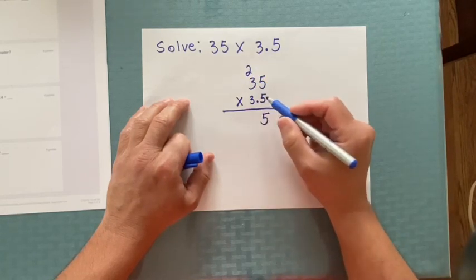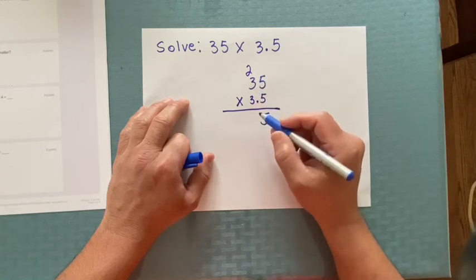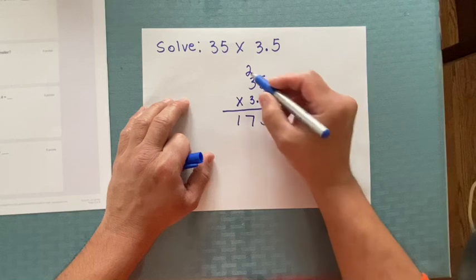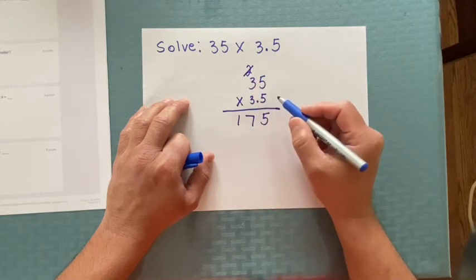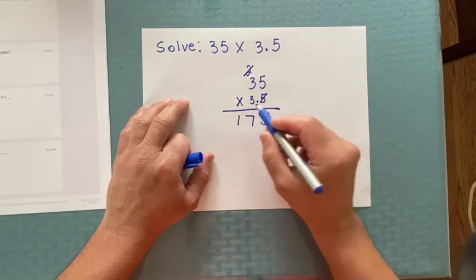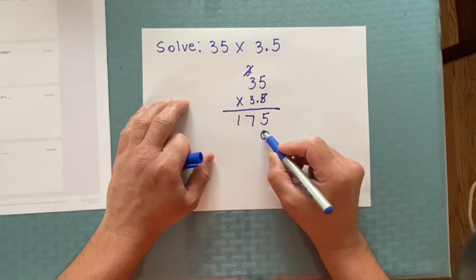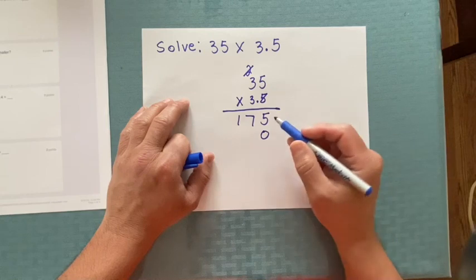Then we're going to do 5 times 3. That gives us 15. We're going to add the 2 that we carried over. It gives us 17. So I am now done with the 2 that I carried over, and I'm done with this 5. I could now go ahead and multiply the 3, but before I do that, I must put a 0 to hold its spot here. Now I can continue as regular.